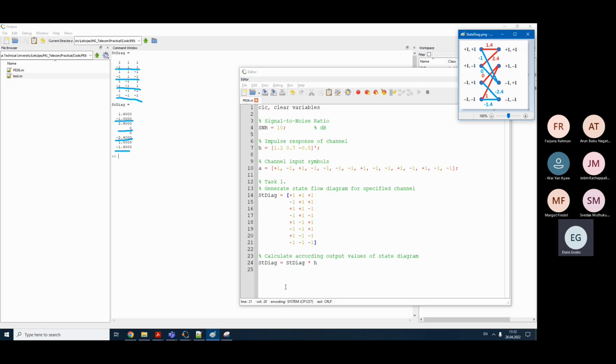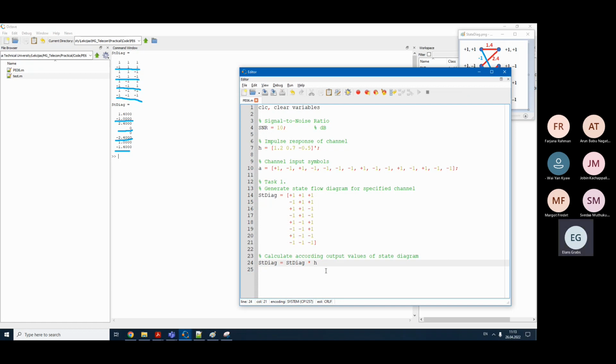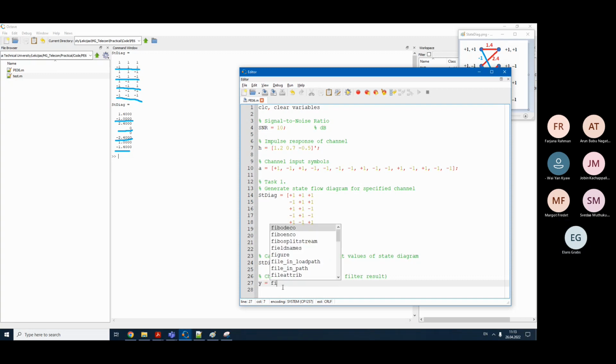The output signal can be calculated as a filtering procedure. So, channel output signal as filter result. Since our channel can be equivalently replaced by a filter with these impulse response coefficients, we can use the command called filter to process our signal.